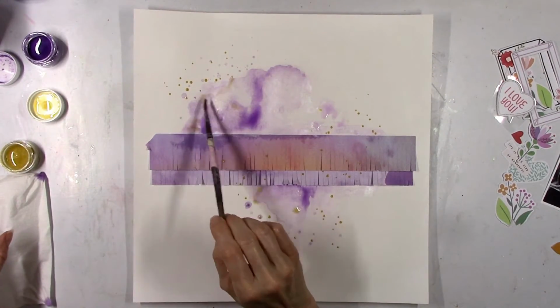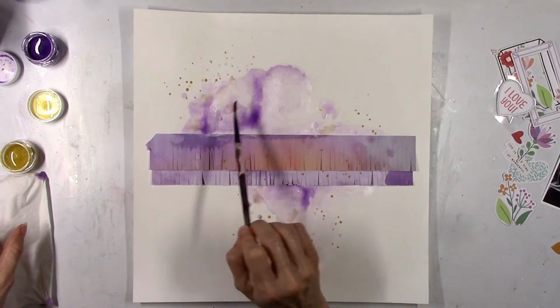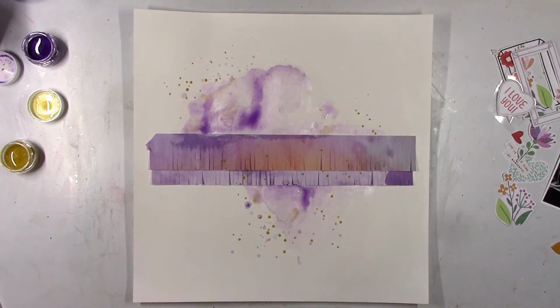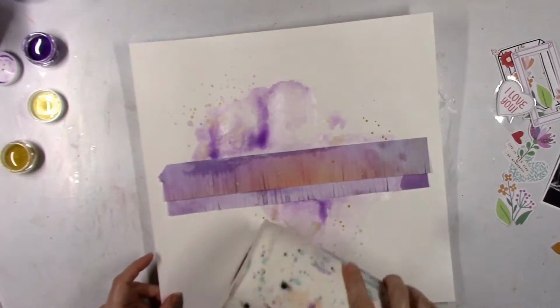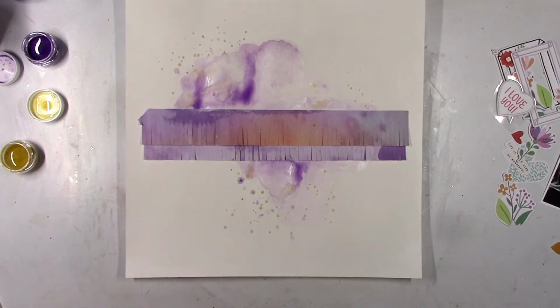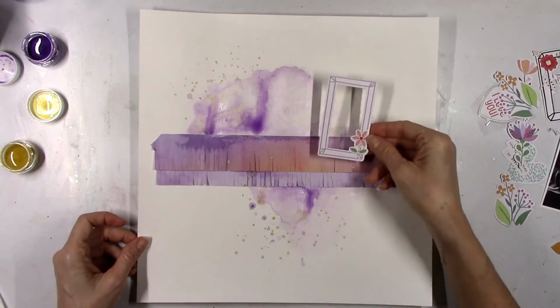And I'm not worried about adding too much watercolor to the top right area because the photos are going to go there and it's going to cover up anything that I put on the background. So I'm just mainly wanting the watercolor to show below and then to the left of the photos. And some flowers are going to go on top of it, so you're going to be able to see it kind of behind and in between everything.